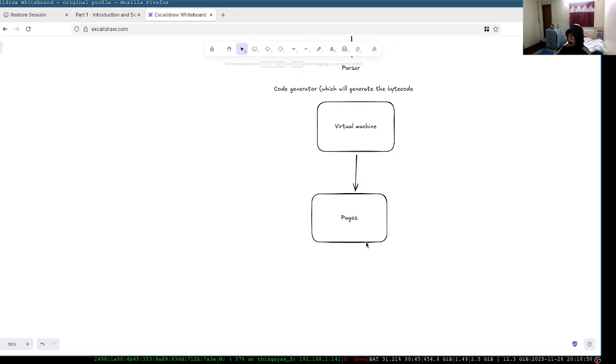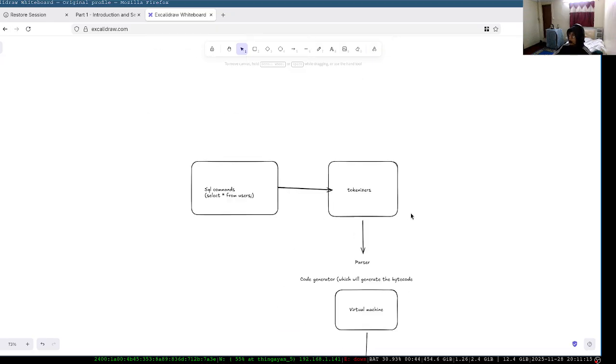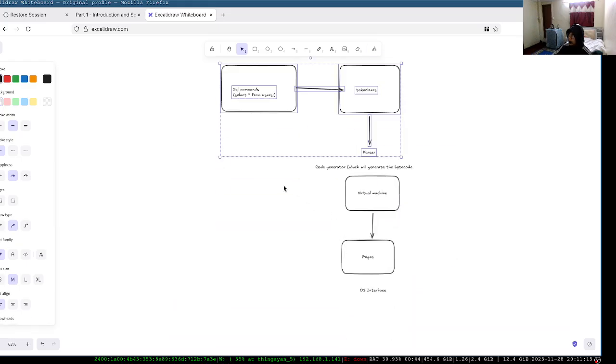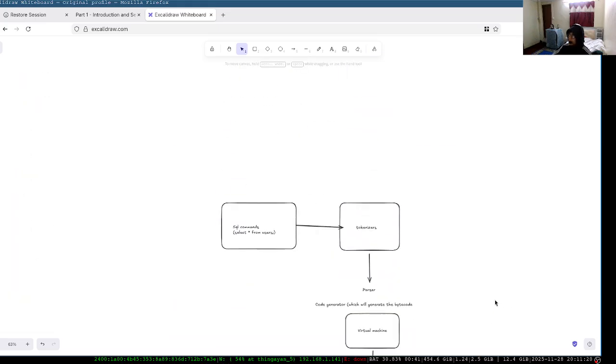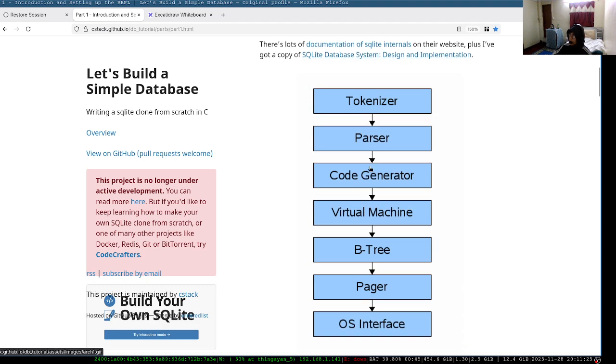Paging is a very important concept in OS, which has made virtualization or virtual memory possible. After pages, we have the pager interface, which talks to the disk via the hardware. So these are the front end parts, and these are the back end, right? That was what we learned yesterday.